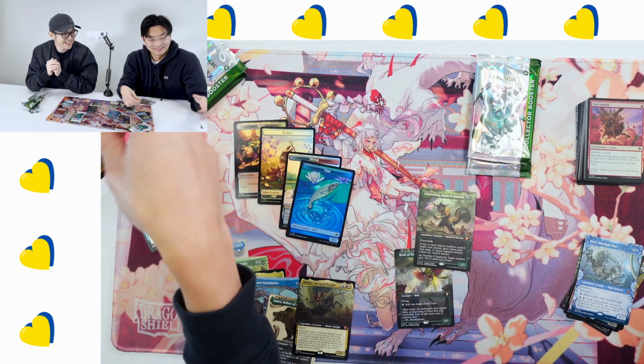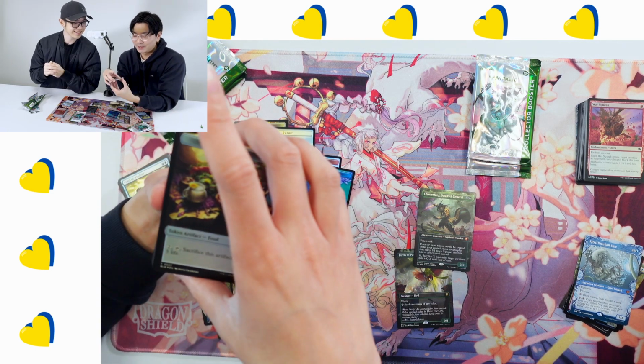Struggling with the packaging a bit. The Chatterfangs got me all shaky. Alright, another holo food token.